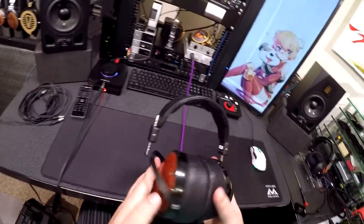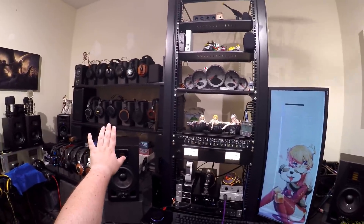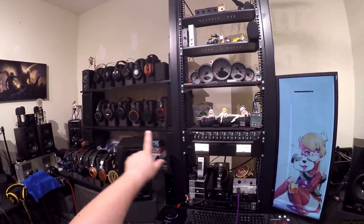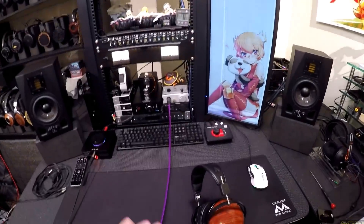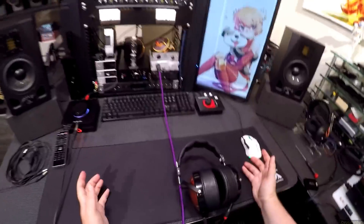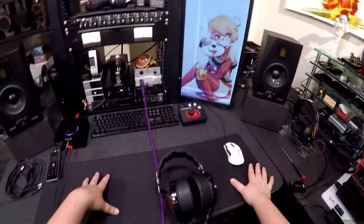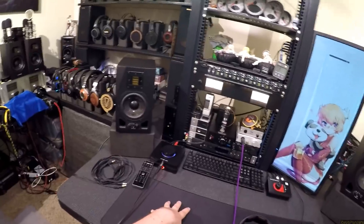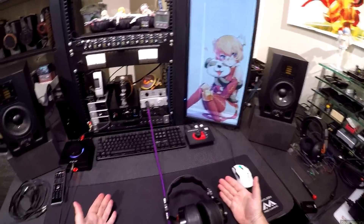I would compare these against my closed back M1060Cs, however those are now open back M1060Cs with Odyssey vegan pads, so they're not really anything I can compare against. I've already sort of spoiled the fact that I don't really enjoy listening to these — certainly not as much as the LCDXs. I haven't heard LCDXs in like a year and a half. I reviewed them, I love them, but there's no need to remind myself I don't have a set. I figured the XCs would be close.